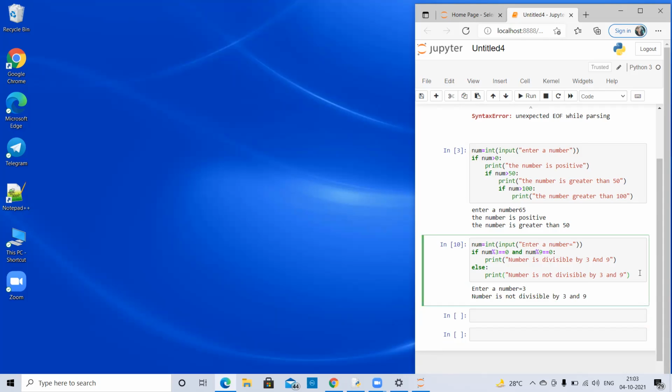Now you have to use not and or. The number may be divisible by 3 or divisible by 9. The question is that.